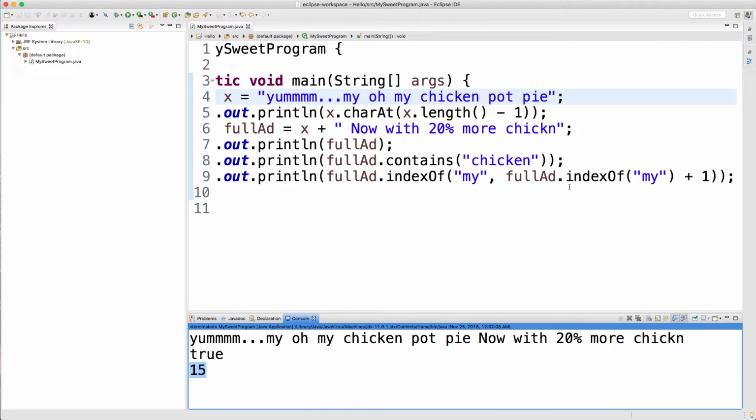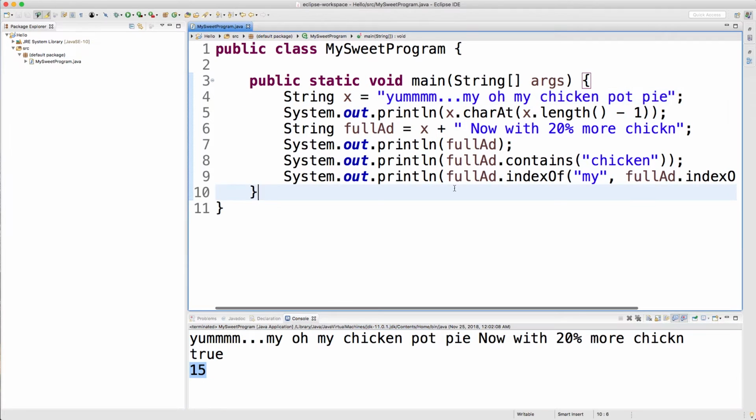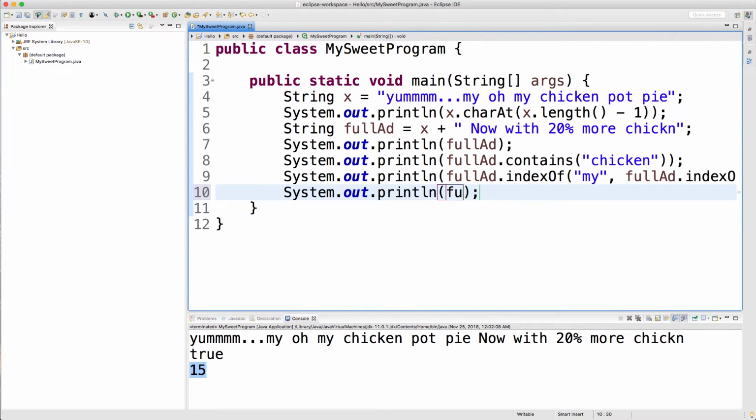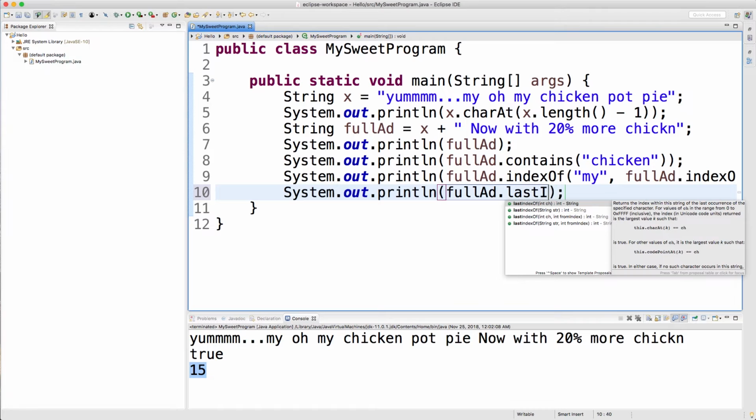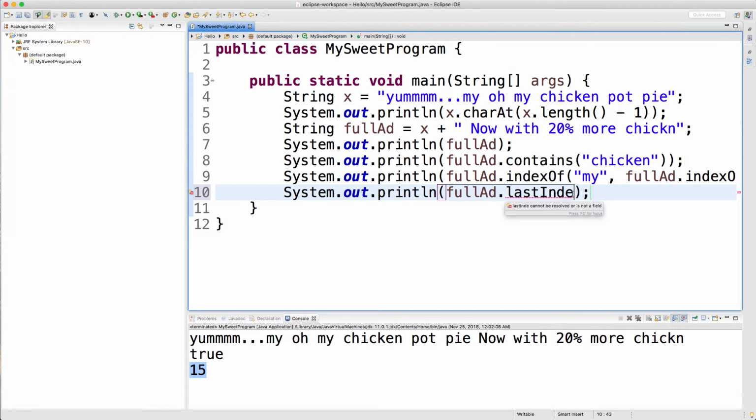There might be 400 "my"s in here, so I'm not really sure how to scale this to grabbing like the 39th, for example. There is something you could do to grab the last occurrence of "my", and that's actually its own method. So we can go over here and try that out. So we could say fullAdd.lastIndexOf, and same thing, we could be searching for a character or a string, and we can optionally pass in a from index. So if we look at this one, it'll search backwards starting at the specified index. But let's just first grab the last occurrence.